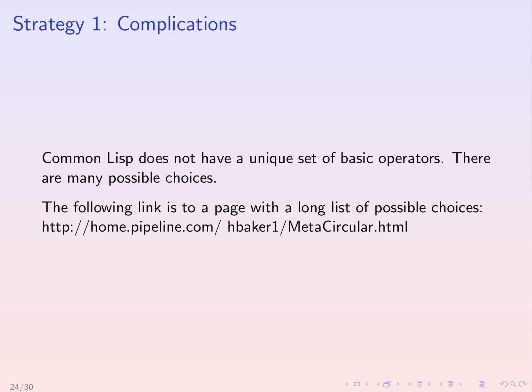So now, let me remind you that strategy 1 was to write a small core in an existing language like C. And it will be a small subset of Common Lisp. And then the strategy is to load further modules written in Common Lisp on top of this basic set.